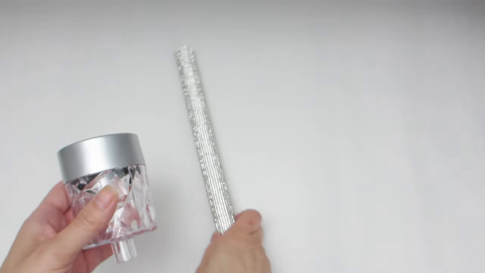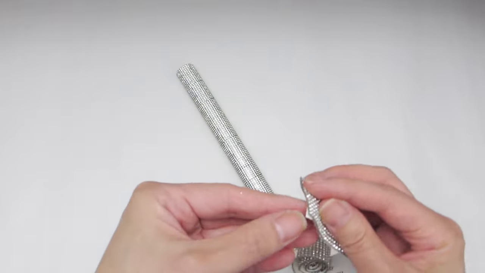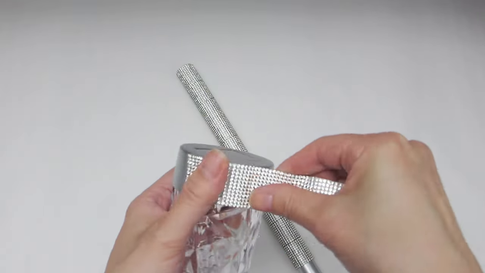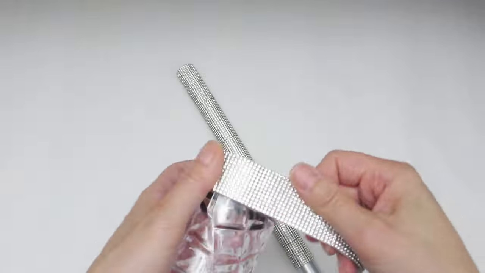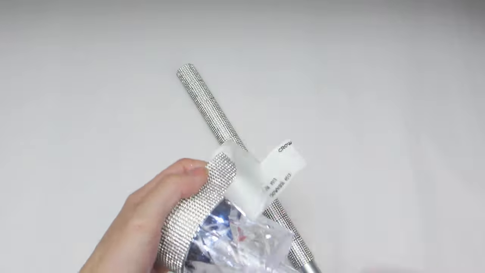Before we finish off this lamp I'm going to embellish the top of the solar lamp with the same rhinestone ribbon we used earlier. It's a small detail but if you have seen any of my other home decor crafts, I always opt for more embellishments because the more bling the better.